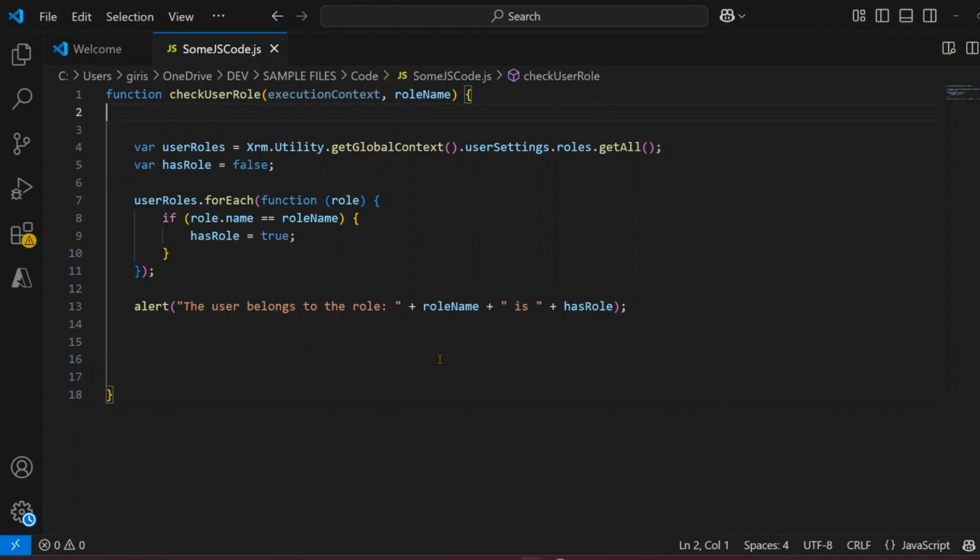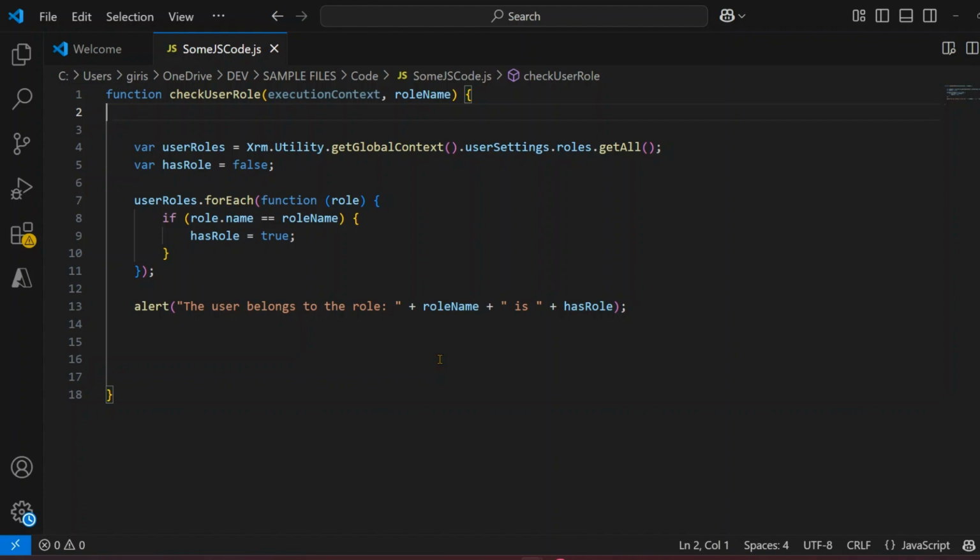Now the use case for this example is if you want to check if the user belongs to a specific role, and depending on that you will either show or hide a field, show or hide a section, show or hide a tab, or maybe you can use command bar. Command bar can be used to perform an action or show or hide a specific control. So there are multiple use cases through which you can use the security role functions to iterate through the user's security role membership and then display the content accordingly.